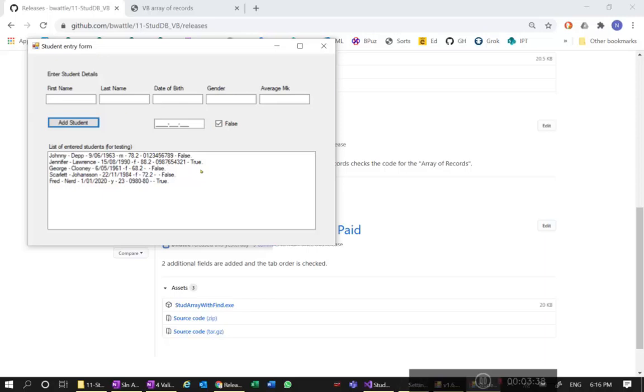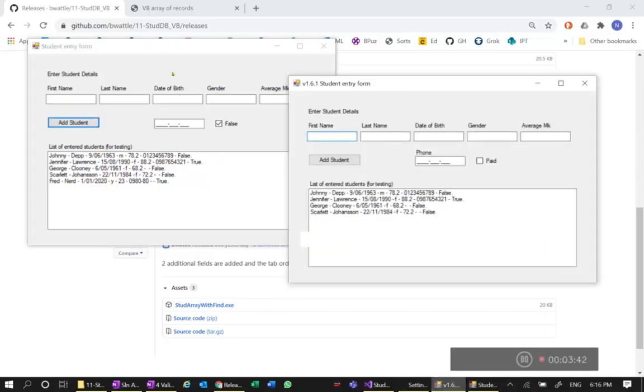This is version 1.6, which I can't quite get to. Version 1.6. Alright, so here we've got Mickey Mouse. Also born on the 1st of the 1st, because it's easy. Mickey Mouse should really, obviously, be a male.